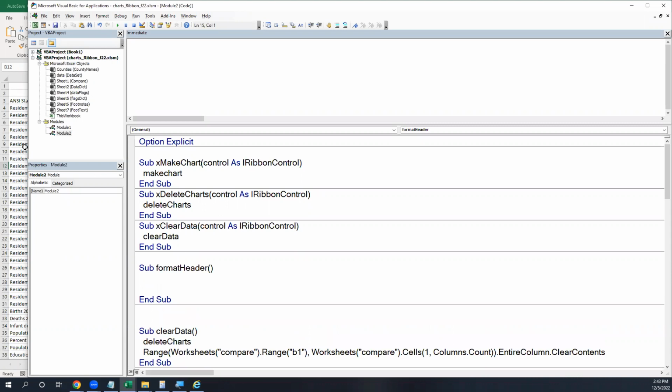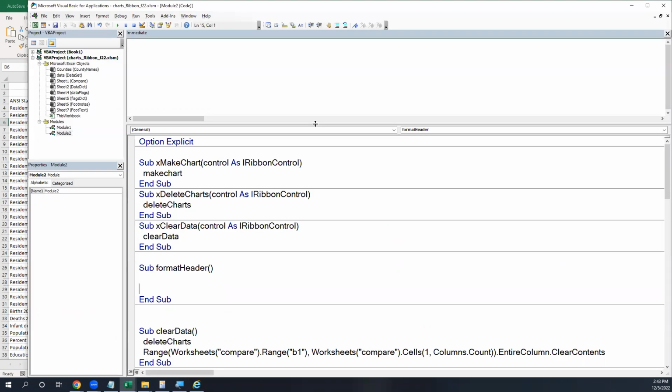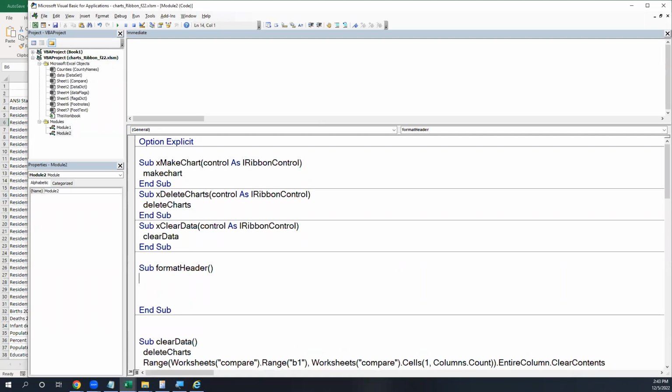And the idea for format header is that it's just going to say, listen, whatever cells you have highlighted, I want to format the header of that range into a certain format. So let's just add that code really quickly. I'm going to want to know how many cells we have selected.